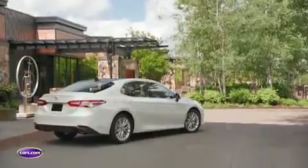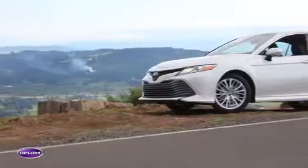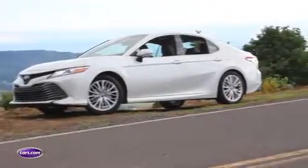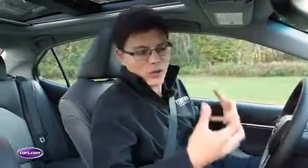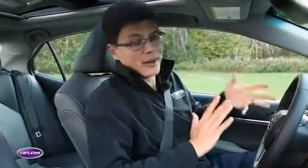Now, on the flip side, ride quality. We talked about ride quality in the Accord being very, very good. Comfort in the Accord a little bit on the busy side, and that's where the Camry really comes through. This XLE car has a normal suspension tuning, not the Sportune suspension that is optional in the Camry, and as such, it really isolates the car well. You just don't get a lot of kind of undulations in the road and anything that's coming up through really gets filtered out. A very, very comfortable experience. If that's all you're looking for, hands down the Camry is a degree better than the Accord.